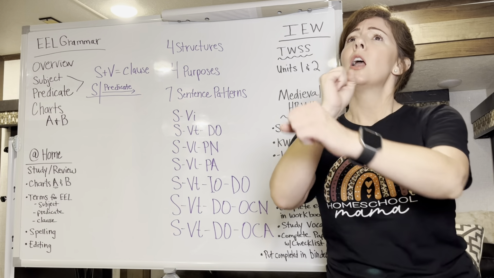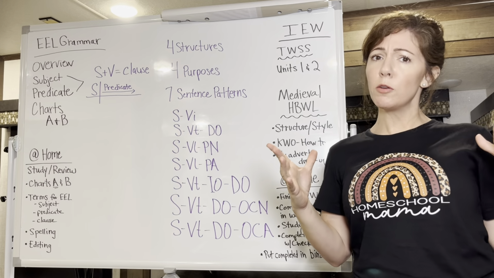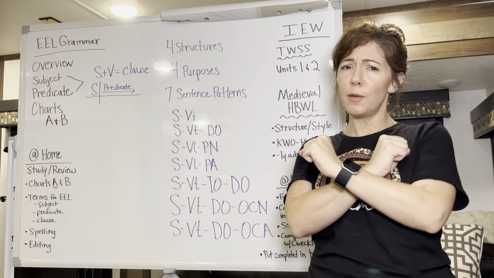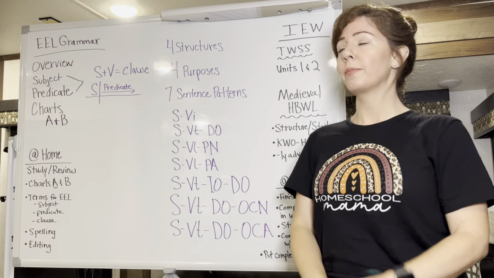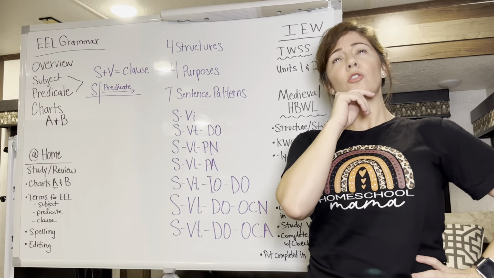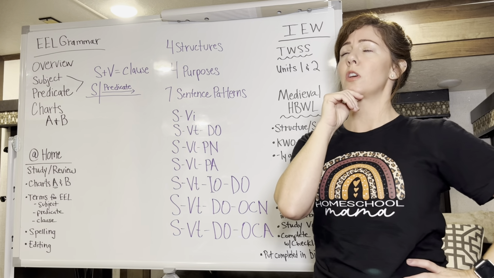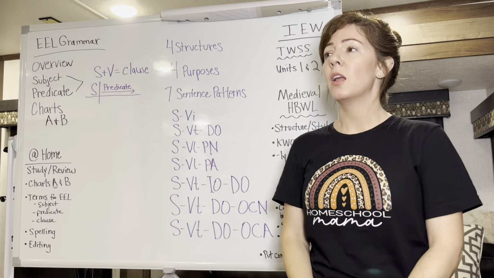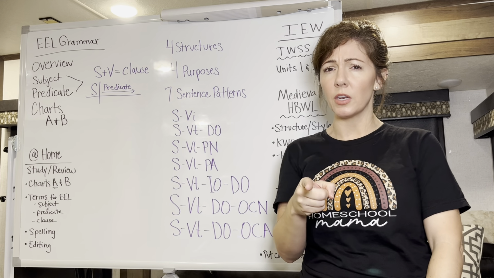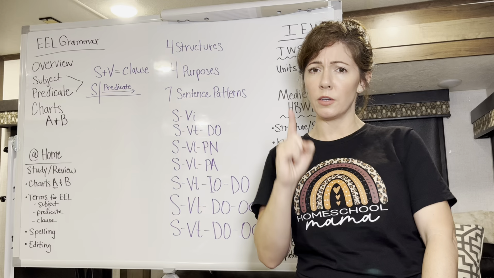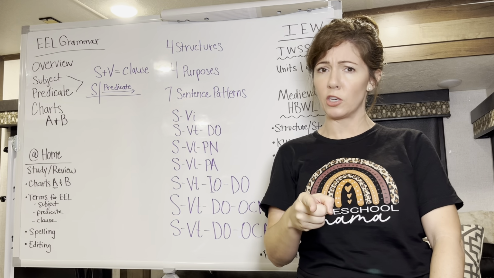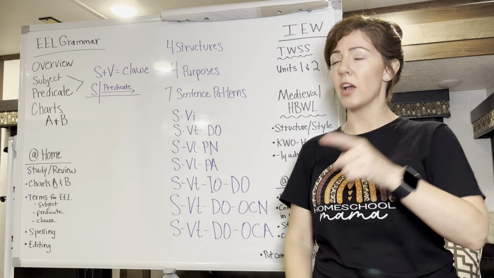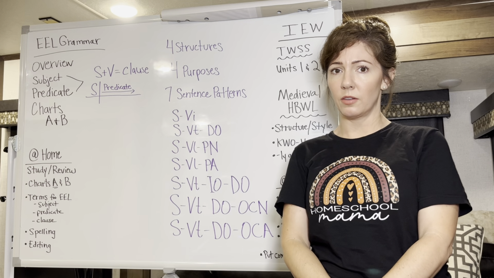Then we're going to have our exclamatory, strong emotion, fierce emotion, happy emotion. We need an exclamation point. And then we're going to have our interrogative sentences with a question mark, because we are questioning things. Question, question mark. And then we're going to have our imperative sentence. It is imperative. It is a command. It is a demand. It is imperative that you do this. Please sit down. Take out the trash. Those would be imperative sentences.